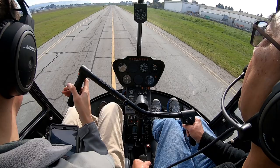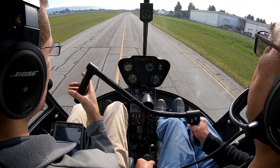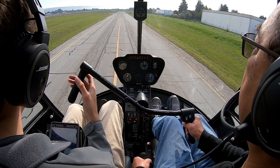Just at Echo here? Yeah. Okay. So, 5-7. The radio call I made requested hover work between Echo and Foxtrot. So, we have this whole taxiway here to work. 2-5-7 here.